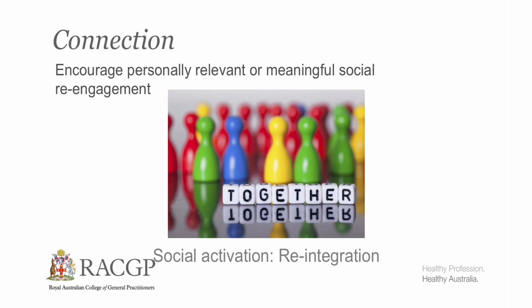And we need to look at the spouse and make sure that the spouse is also on side with the re-engagement. A spouse can be, for example, very critical and judgmental, and this can be a bit of a problem. On the other hand, the spouse might be running around and making sure that the person has to do nothing more than sit on the chair and use their remote control. Both of these sorts of spouse behaviours are associated with worse pain outcomes. Also, we need to look at the issue about intimacy, and for many people, working on activity pacing to do with sexual performance and sexual behaviour interaction is also very important in their pain management and very meaningful for the couple. Next slide, please.